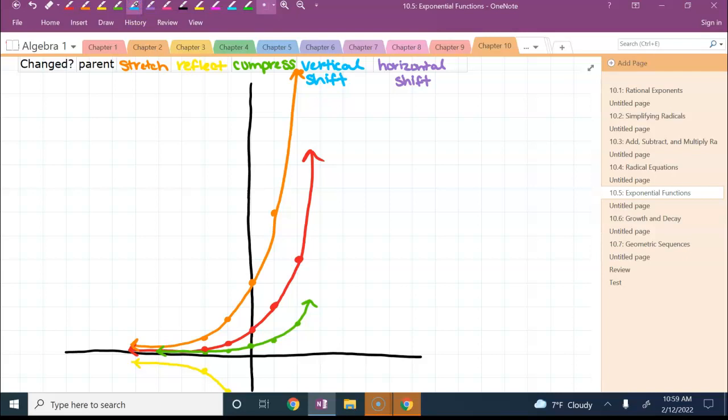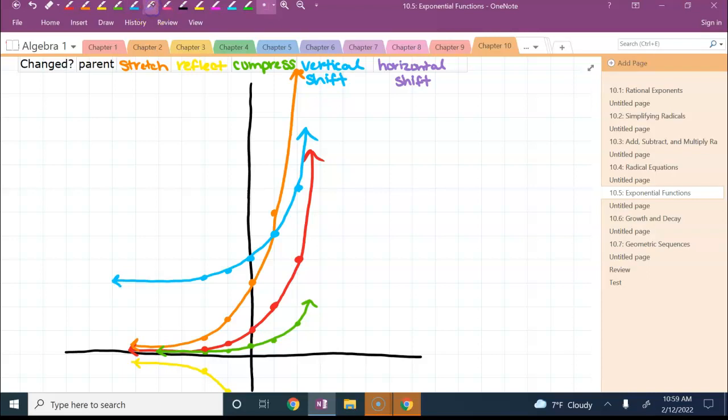Okay, the next one there, the one that I wrote in blue, that has a vertical shift. So it's going to take all of your original red points and it's going to shift them up 3 units. So that one should look pretty much the same as the red one as far as its movement goes, but everything's been shifted up 3 units there.